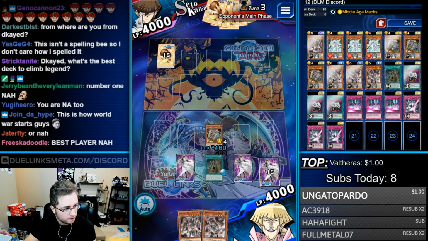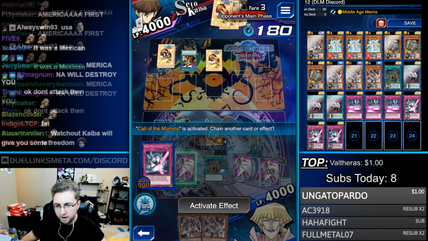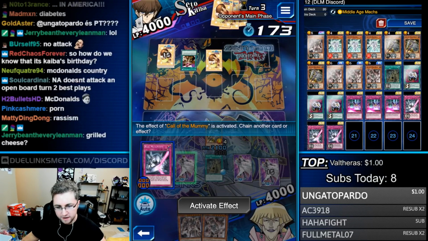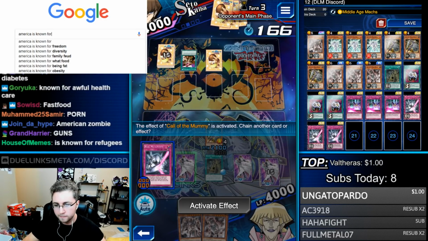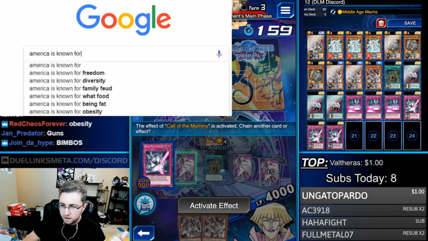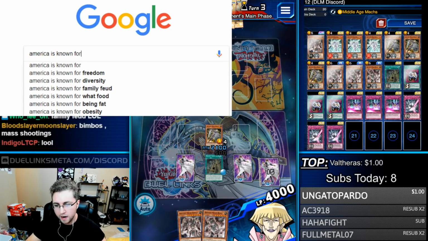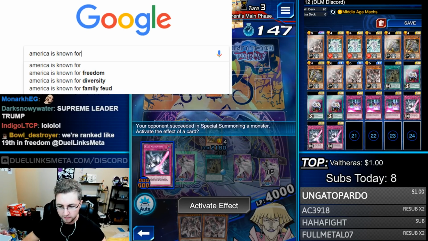America is known for... Wow. Let's guess what America's known for. Like, the whole pride of America, everything is resting on this Google search. My very existence is defined by what we are known for, and I'm gonna put it up on screen. So America, we're known for freedom, we're known for diversity, we're known for Family Feud, we're known for being fat and obesity. Alright, alright. We're known for freedom, diversity, and Family Feud, alright? That's what we're known for.